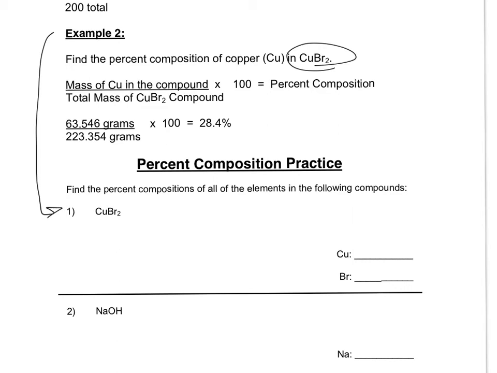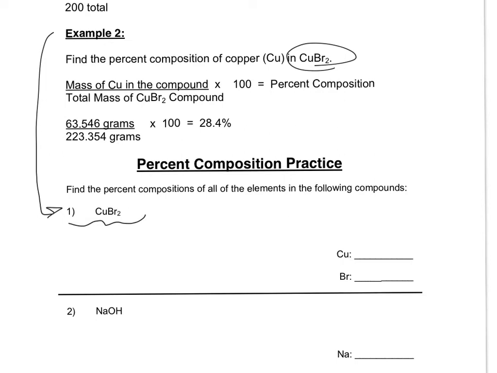In these problems, you're trying to find how much percent each thing in this compound takes up. In this specific compound, we have 1 copper atom and 2 bromine atoms. So we're trying to figure out how much the copper constitutes and how much the bromine constitutes. The first thing you want to do is figure out the molar mass of copper bromide. Hopefully you remember molar mass is where you take stuff from the periodic table, take those weights, and add them all up to get an overall weight.